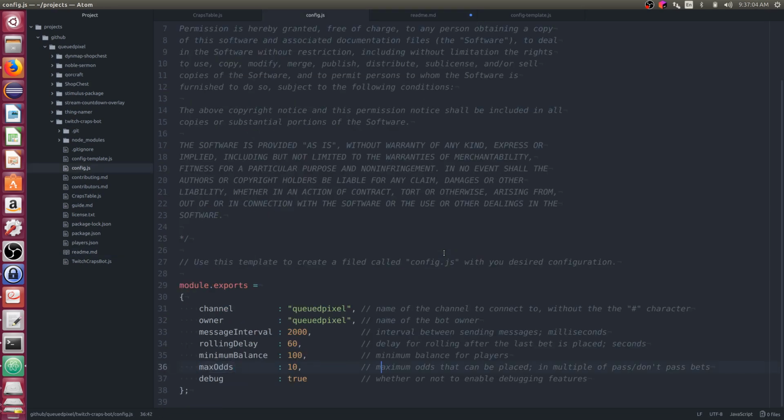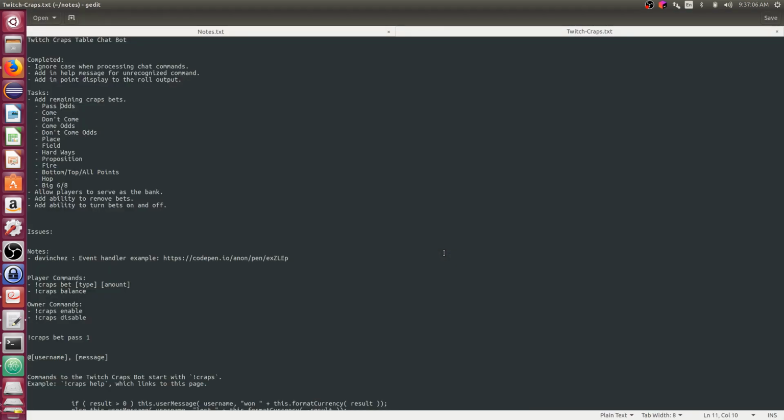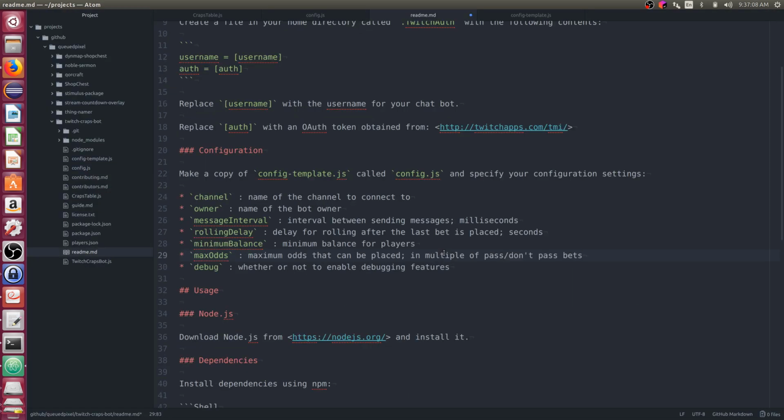Max odds, I think we'll just copy and paste the instructions for maximum odds that can be placed in multiple of pass, don't pass bets.